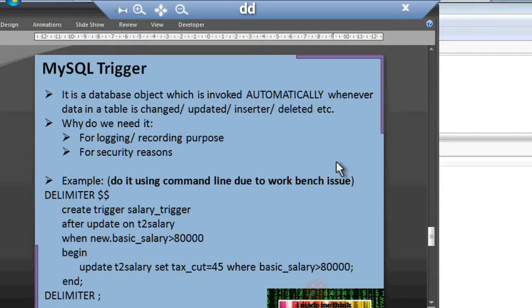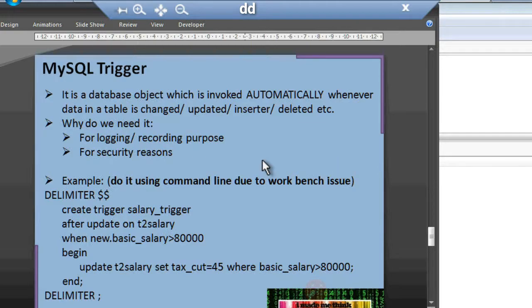We can also have triggers for security reasons. For example, in banking, if you want to do a transaction of an excessive amount and your account does not have sufficient funds, it will raise a trigger, and it will show a pop-up to the user or someone else, so you can handle it. So, an example.